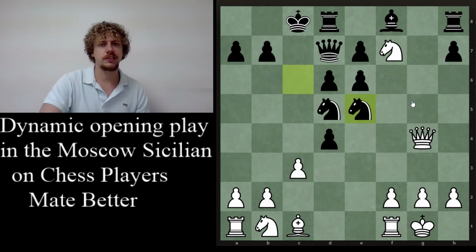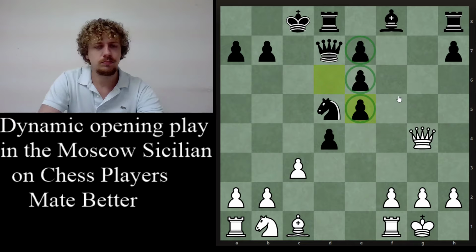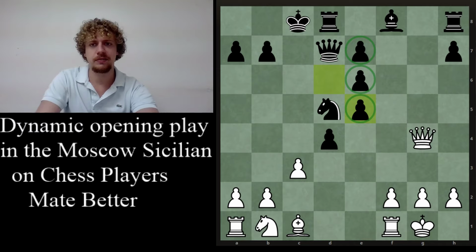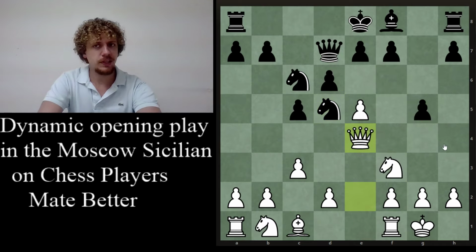Holding on just by the skin of the teeth. They get tripled pawns. Bad at clicking. But it's not necessarily that bad. It's definitely much better than what would happen if they didn't play knight e5 and get the tripled pawns. At any rate, so they play queen e4.